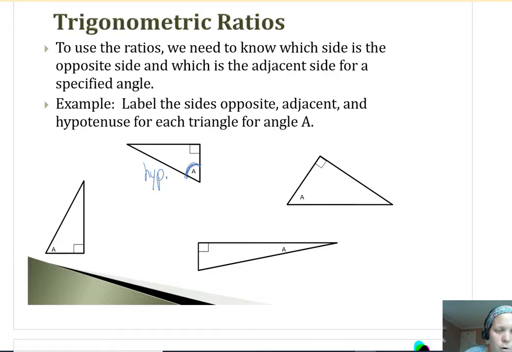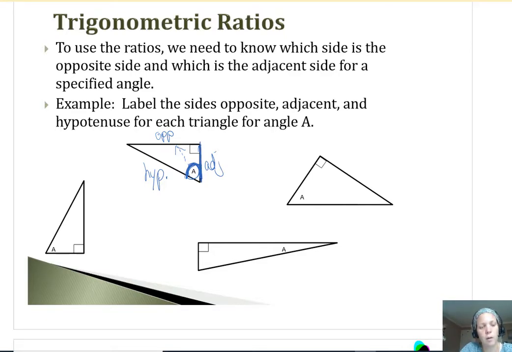Opposite is the one that's across from whatever the angle is. Notice how I have this A down low. The opposite side of that would be if I go all the way across, like drawing a line straight across from the angle. That's the opposite side of the angle. Then the one right next to it, to the right, that's the adjacent. Think of it like your adjacent neighbor, your next door neighbor. If your house is A, then your next door neighbor is right where it says ADJ, adjacent. That would be your property line.